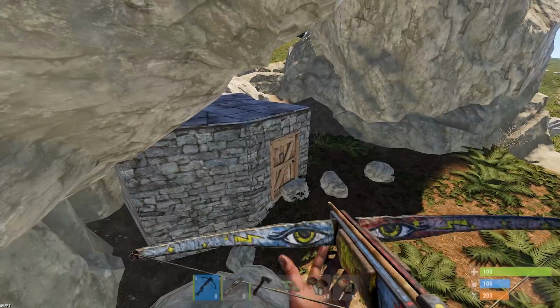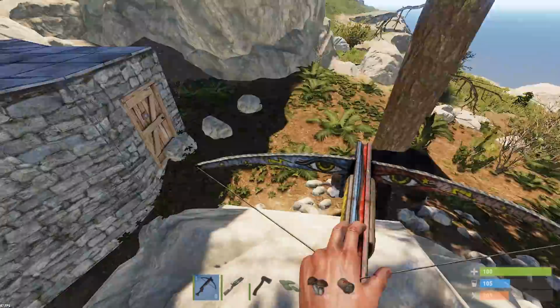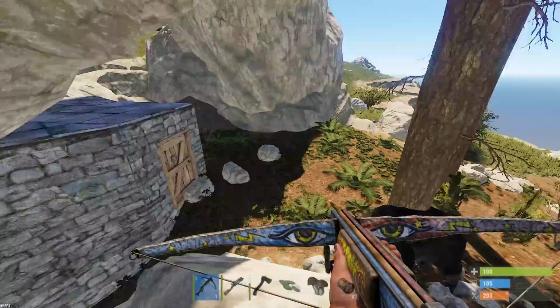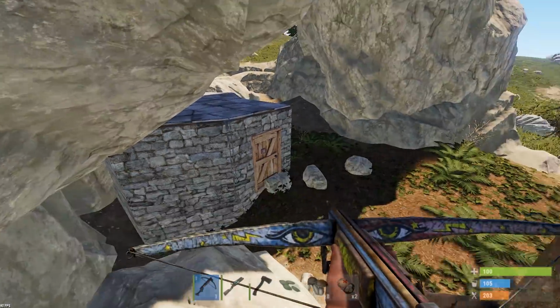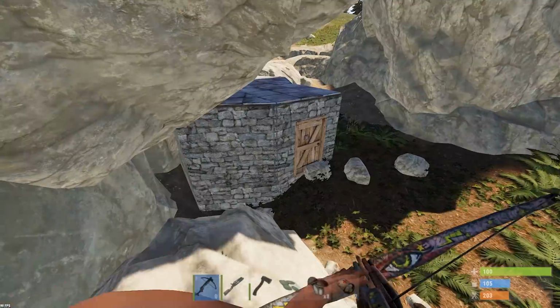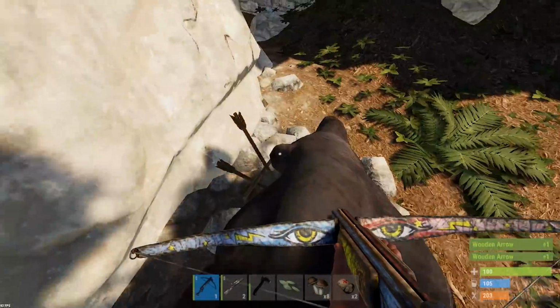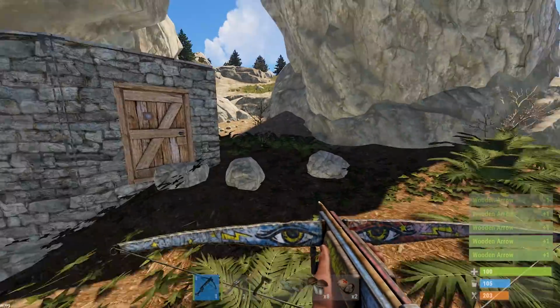Okay, so there's a little base hidden here, under the rock, right beside my base. I'm just killing this bear right here because it started attacking me. And it's got a wooden door, so I might consider raiding this. I was talking about before researching the swords so we can do some silent sword raids. And I think this is the perfect time to do this.